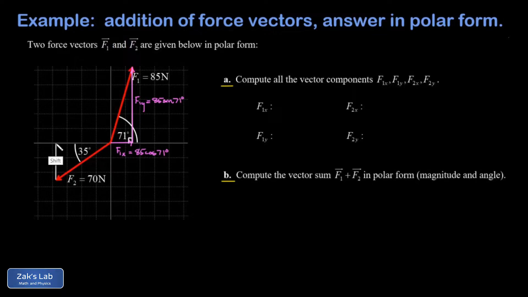Then we do a similar thing with F2. We draw this projection onto the x-axis that makes a right triangle. Our x component points to the left, our y component points down. Both of these are in the negative direction for the coordinate system so they'll take minus signs. And the length of that adjacent side, that x component, is 70 cosine 35 but we're going to put a minus sign on it, so that's F2x. And then F2y is 70 sine 35 with a minus sign.